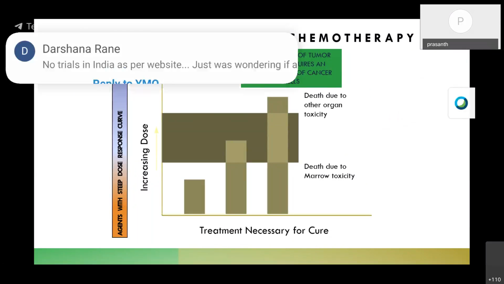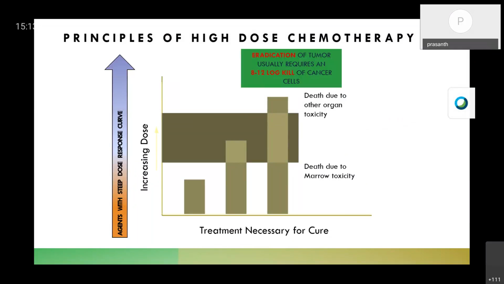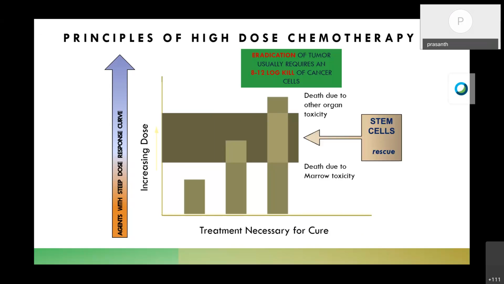When we use high doses of chemotherapy, the marrow is not capable of recovering on its own. So if you use high dose chemotherapy in the doses that we use for stem cell transplantation, after 3 to 4 weeks, the marrow is not going to recover by itself. It's going to remain ablated. So that is where these stem cells come in. When we use the stem cells either from an autologous source or from an allogeneic source, they allow the recovery of the bone marrow and reconstitution of the blood counts.